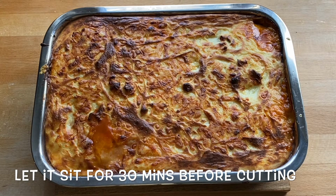It looks delicious. I hope you enjoy it. It does take a long time to prepare, but it is so worth it.